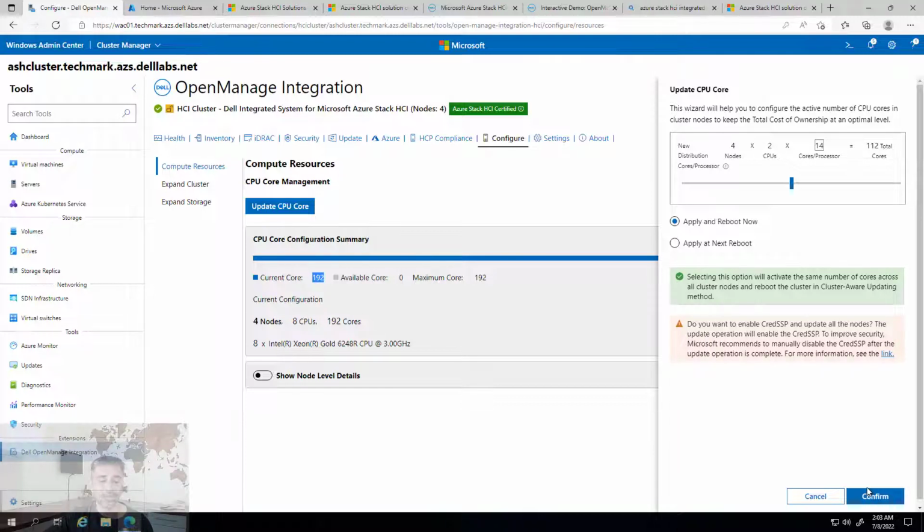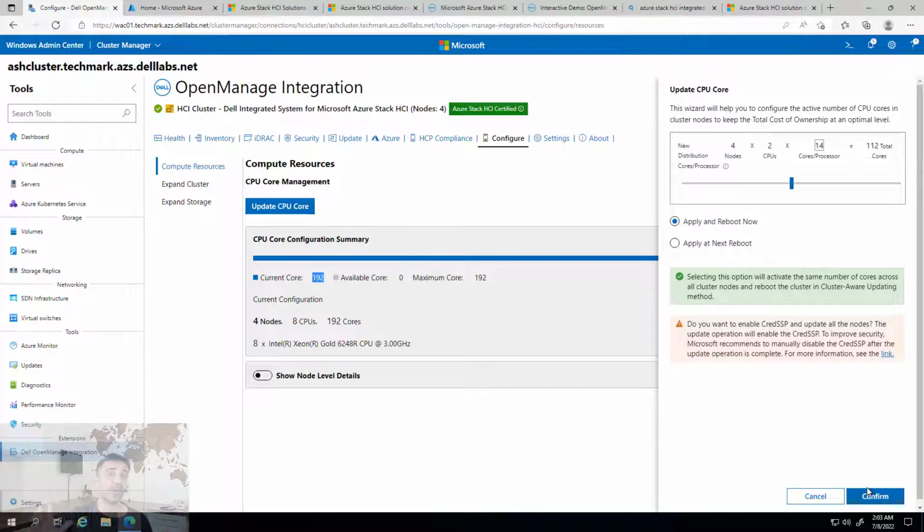node comes back, and then it is joined back to the cluster. The workloads are rebalanced again, and the same thing, it identifies the next node, and so on and so forth. Imagine if you have just 4 nodes, it may not take a significant amount of time, even for you to do it manually. Imagine when you have 16 nodes in a cluster, right? It takes an awful lot of time just to go and update the core count, right?